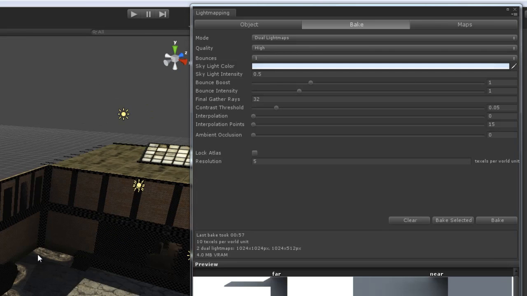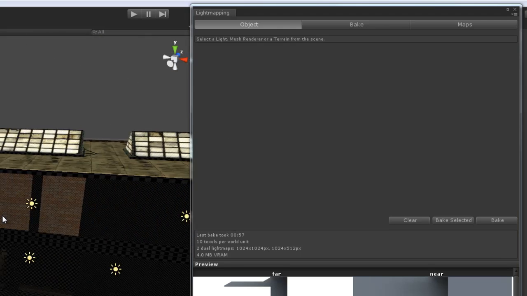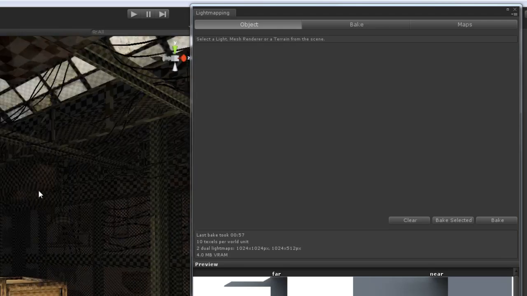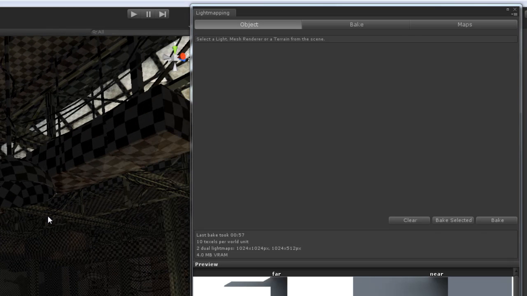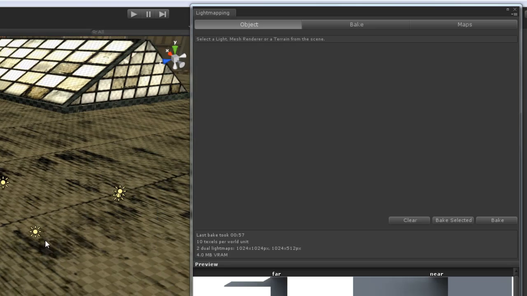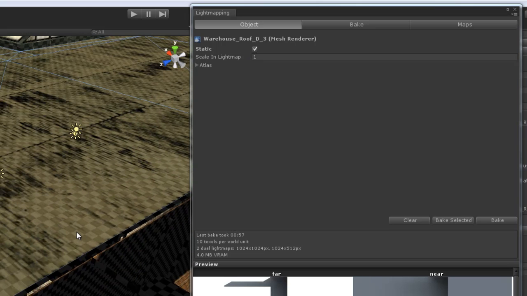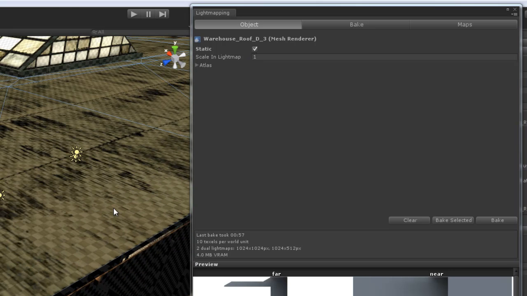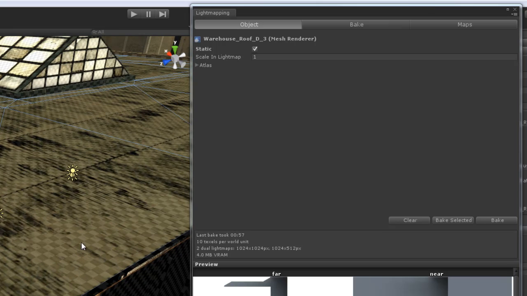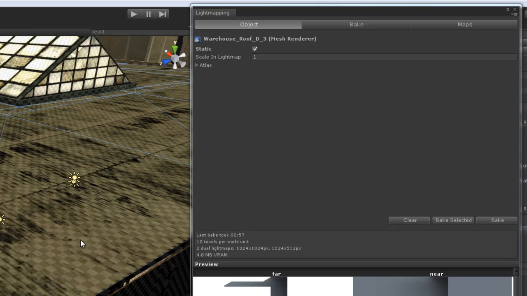Okay, so here's my entire scene. A cool trick here that I want to show you is how to control light mapping, how to have something contribute to light mapping but not use up your light map. If I come outside, for example, and look at the rooftop, you notice that it has light mapping enabled. If I select it, it's set as a static object, and you can see the checkerboard texture overlaid on top of it. That quickly tells you that it's contributing to light mapping. However, in this particular level, the player will never be on the roof, so there's no point in wasting my light mapping on the roof.